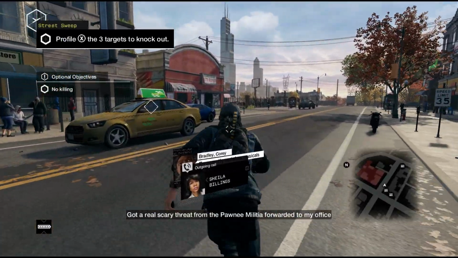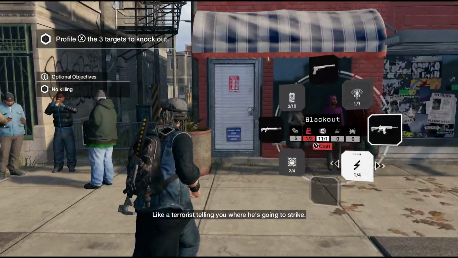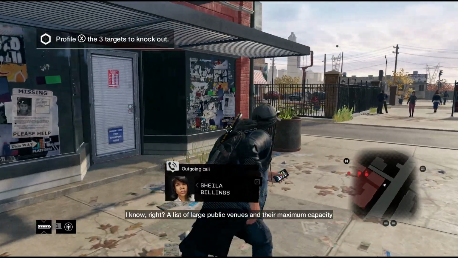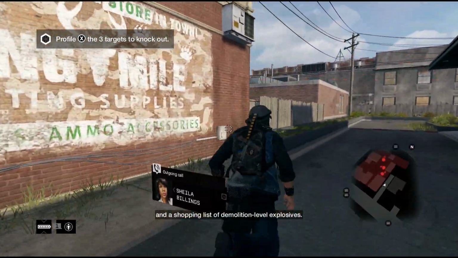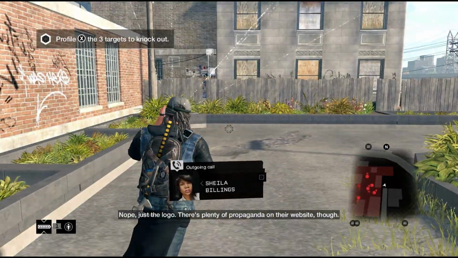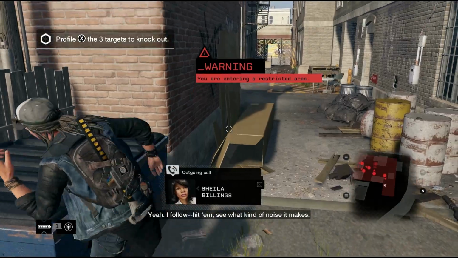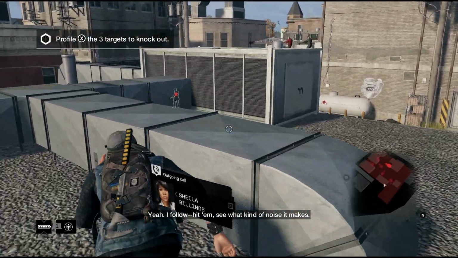Got a real scary threat from the Pawnee militia forwarded to my office today. Scary how? Like a terrorist telling you where he's going to strike. What the fuck? I know, right? A list of large public venues and their maximum capacity, and a shopping list of demolition-level explosives. Any propaganda with it? Nope. Just the logo. There's plenty of propaganda on their website, though. I've been watching a group of these psychos in Chicago. Yeah, I'll follow you. Hit them, see what kind of noise it makes.